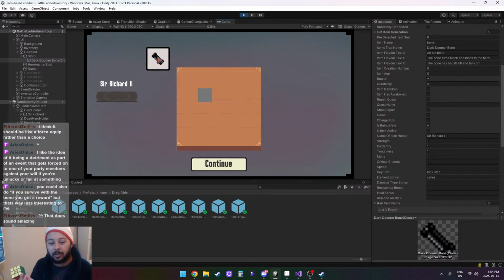I would just force the bone to become equipped, and whatever you have equipped just gets dropped to your hold, right? Because each hero has 1 equip slot and 1 hold, like a backpack slot where they carry the item. So yeah, whoever takes the challenge, if they fail, they get slapped with a cursed item. But I would have to.